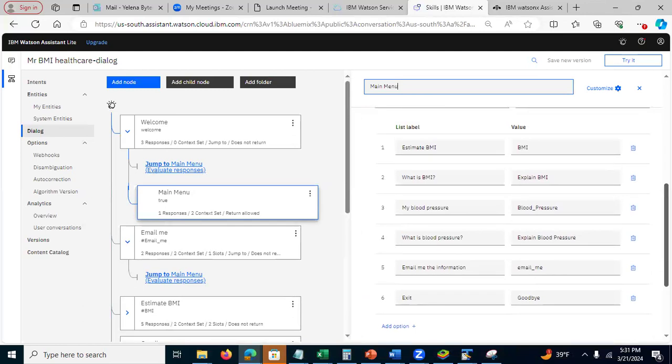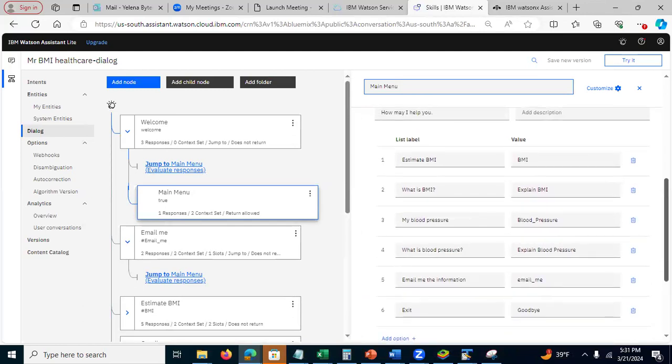What is this? It shows you the label. Label is what's being displayed in the menu. That's what actually appears to the user. And the value is an intent that gets recognized in the dialog when that option is selected.